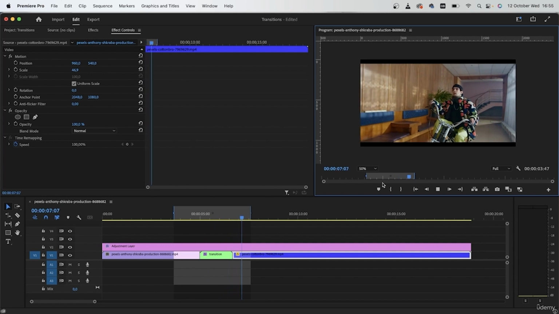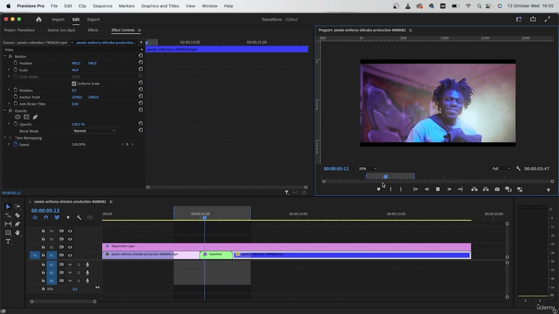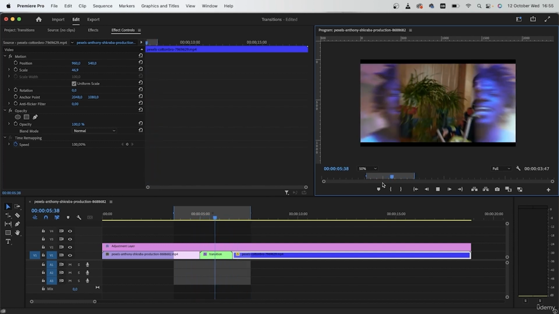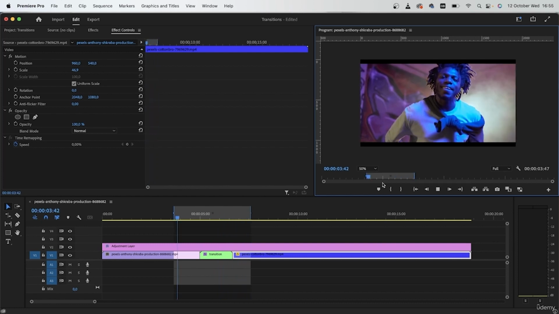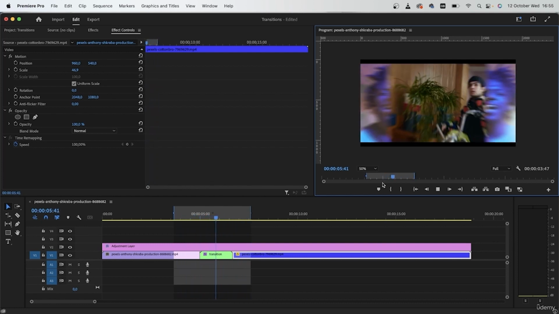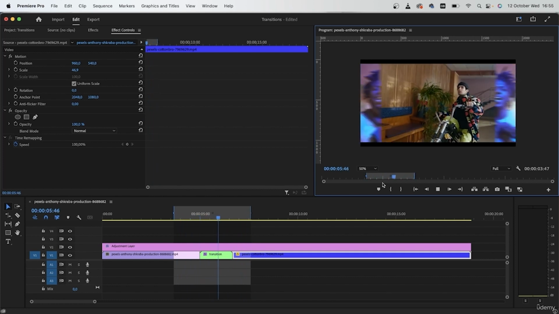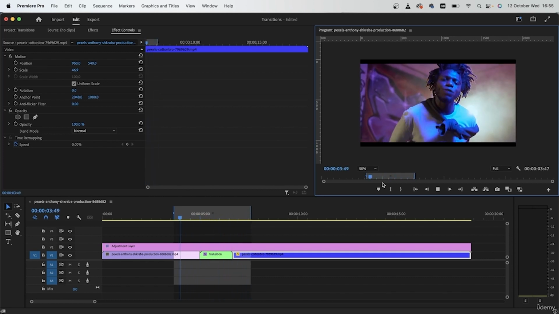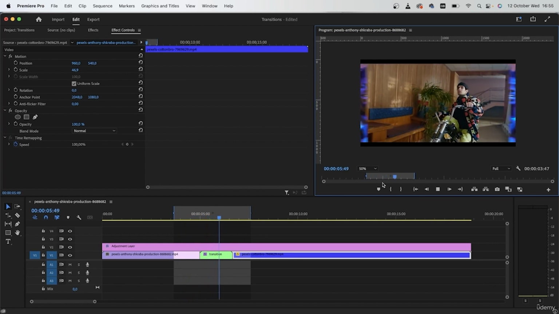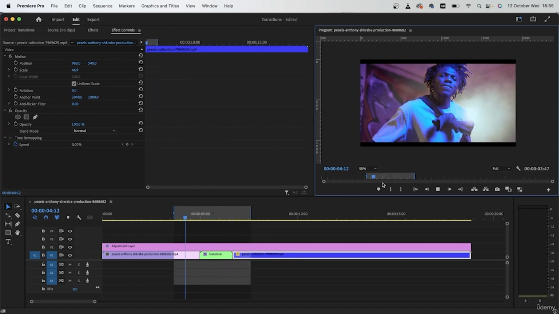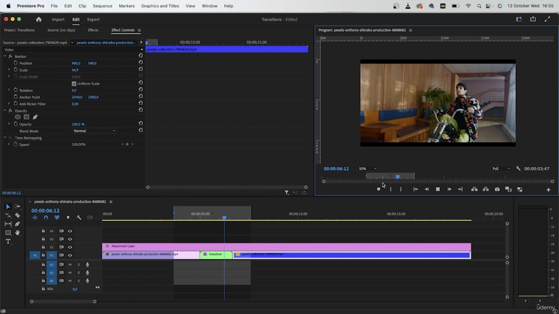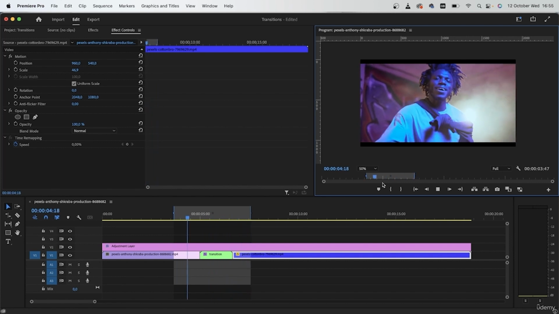So this was a really simple transition, and it actually looks quite cool. You can try this with any other videos, but as we learned, transitions like this build tension and excitement. So you would want to use this transition for like really hype videos, such as like a music video that we have here, where the music is exciting and we want to match that energy with our transition.